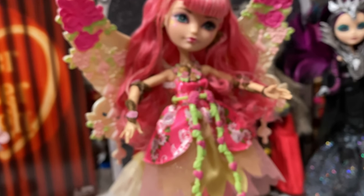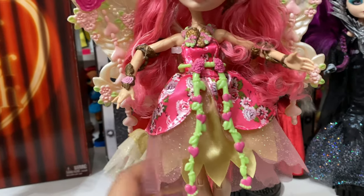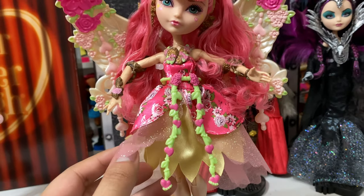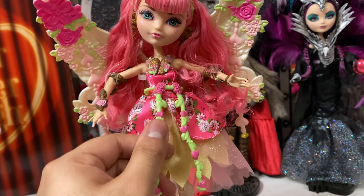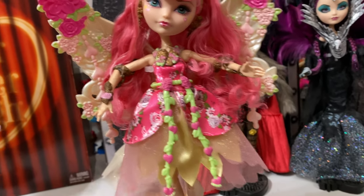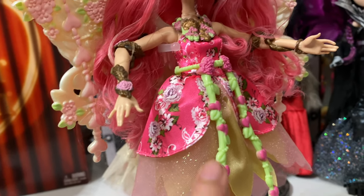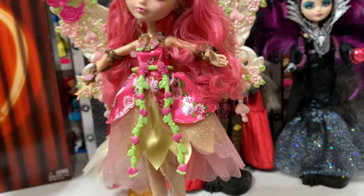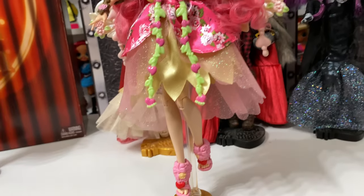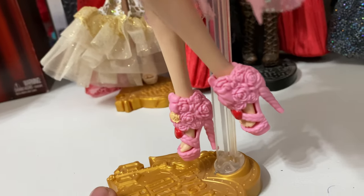Awful. But her dress is super detailed and multi-layered. Yeah, it's got so much tulle. Cool. It's got like this Tinkerbell-esque underneath layer. Ooh, and she's got vines on a belt. And this semi-realistic, like photographed fabric. I love this. And I think this girl's only like $25.99. She was not even bad. Her shoes are gorgeous.